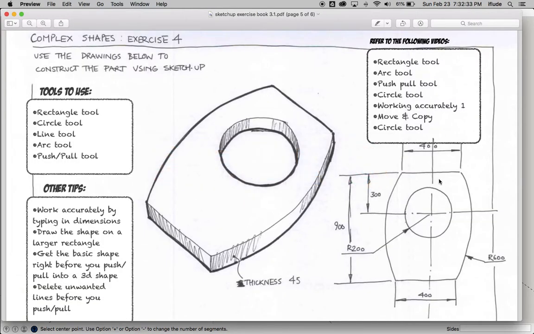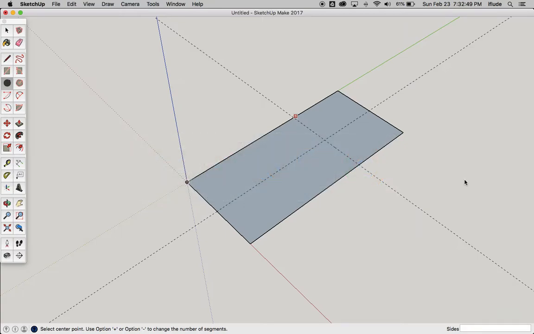Now if we look here, we have a radius of 600. Now with what you already know about the 2-point arc, you should realize that you can put an arc on here, except what you haven't done yet is define it as a radius. So let's have a look at that.